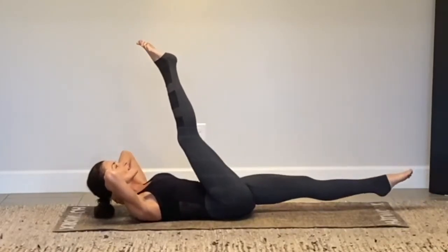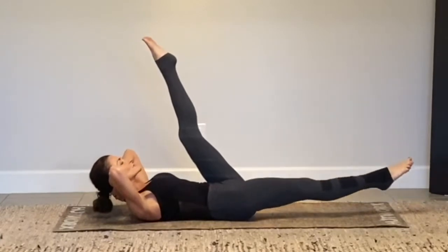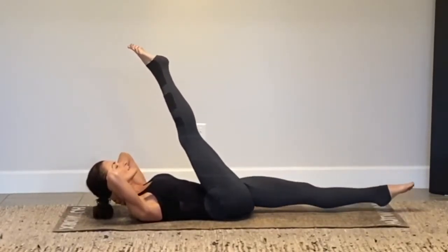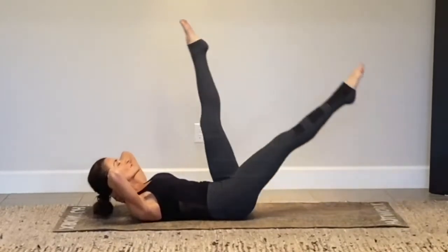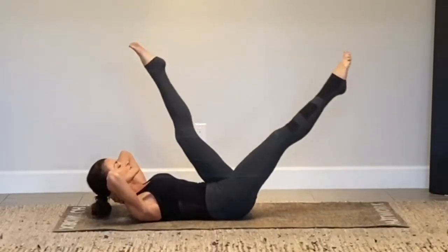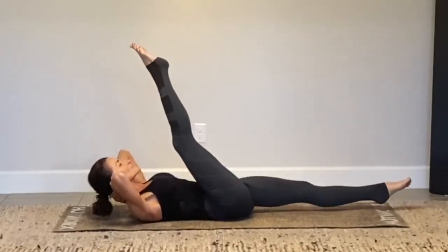Exhale, drop that left foot, pull that right foot back towards you. Inhale, switch. Exhale, switch. Long, straight legs. Again, finding that pace. Toes are nicely pointed. Again, really finding that extension, waking up those hamstrings. Still working through those abs.